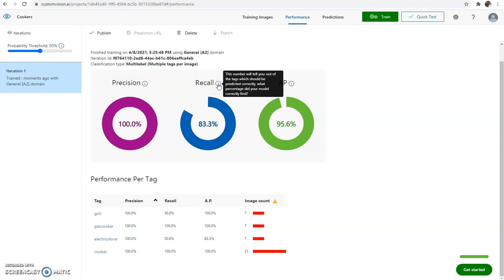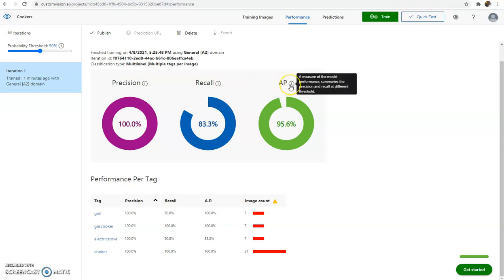Recall tells you, if the tags that you put have been predicted correctly, what percent did your model correctly find. So about 83%. That's comparing the veracity of my tagging. And for AP, which is a measure of the model performance, it summarizes the precision and the recall at different thresholds.